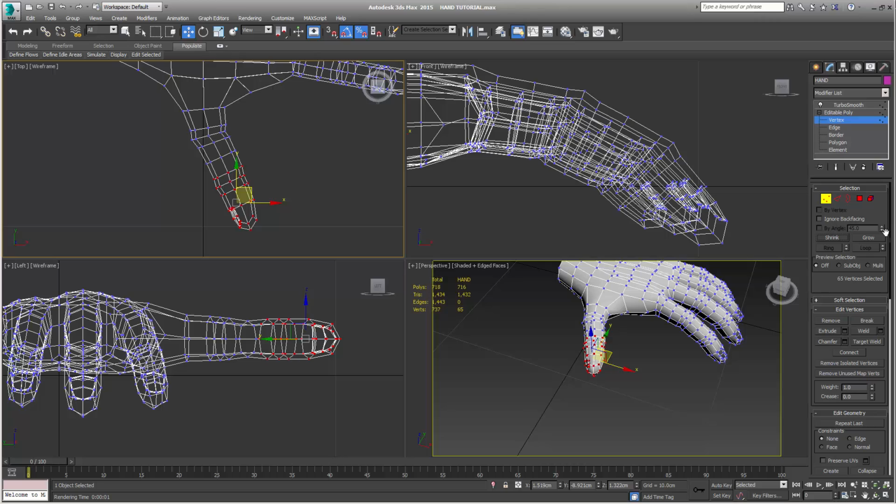Let me actually grow that again. Let's move this in quite a bit. Then shrink it. Round it off a little bit more. Pull that in, kind of match each side. What you're doing is just getting a little bit of symmetry on each side. Shrink.